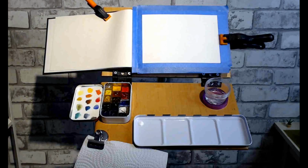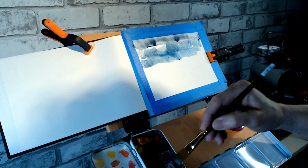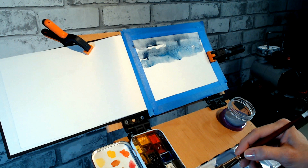So this is my portable sketch easel. It's modeled after the one designed by James Gurney. It uses magnets to hold things in place and clips. And it sits on top of a tripod, so it's very portable. I will be using it for urban sketching, watercolor, and gouache. And today, I'm just going to try it out for the first time and do a watercolor from a photo.